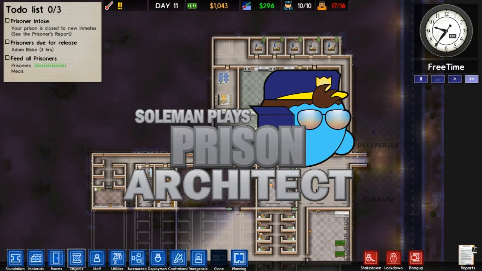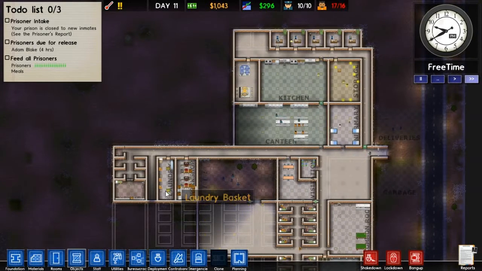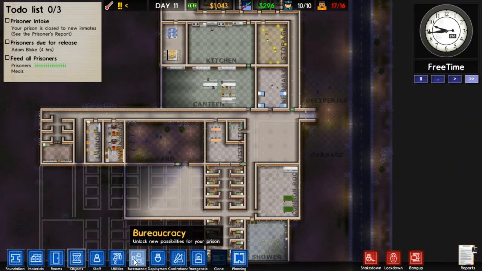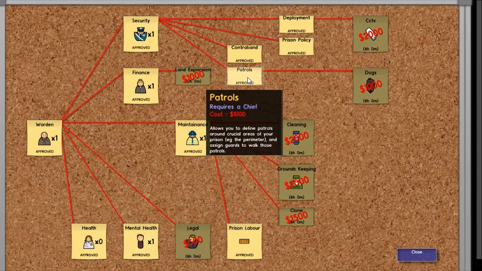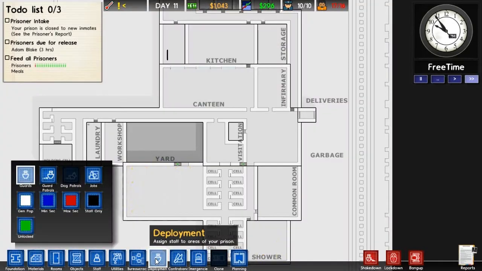Once we get some more money in, I could probably look into maybe building something new. You know what, actually? Now that we have patrols, let's take a look at how those look.